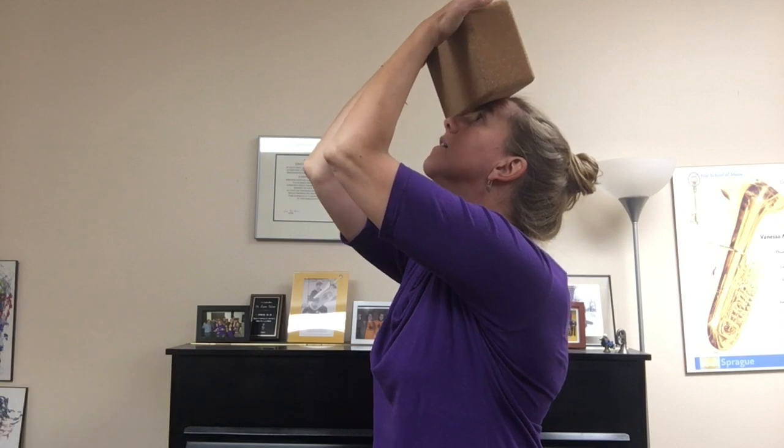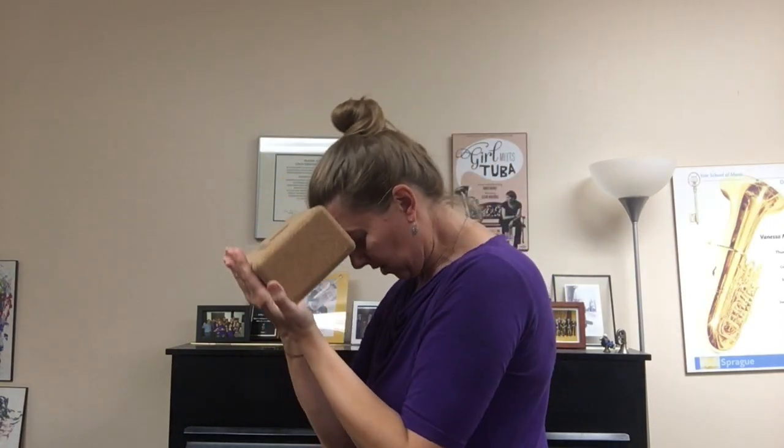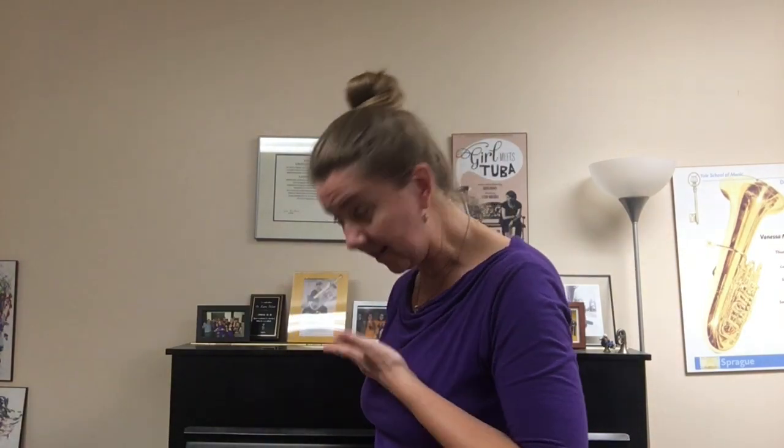My muscles can use some work here — keep the ribs in. Nice and slow, back and forth a couple of times. I got so excited by this exercise and the results I got. After I did that, when I just let my head hang towards my chest, the mobility and ease I felt in that movement was much greater. I have a lot of side neck tension, so I thought maybe this would work for the side neck — and it did.